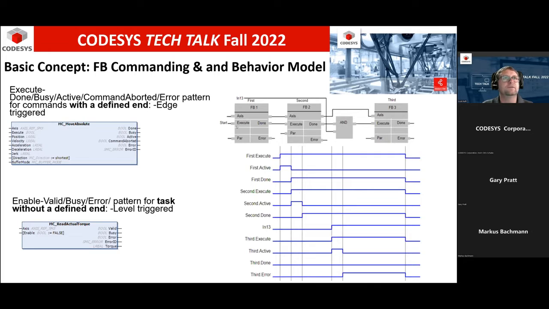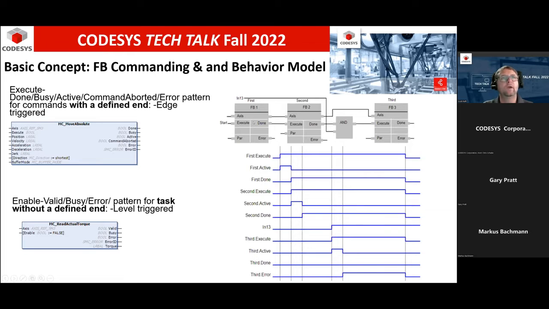So I'm going to take a look at the right side here, which is FB1, FB2, and FB3. You can see by this diagram that first the execute happens. When this execute happens, it says it's active. So this block will execute, and you'll see an active bit that turns on. Then once it starts to go, it's actually in the commands waiting to be moved. It's going to be running. It's going to give you this first done bit when it's complete, and then the second one will turn on.